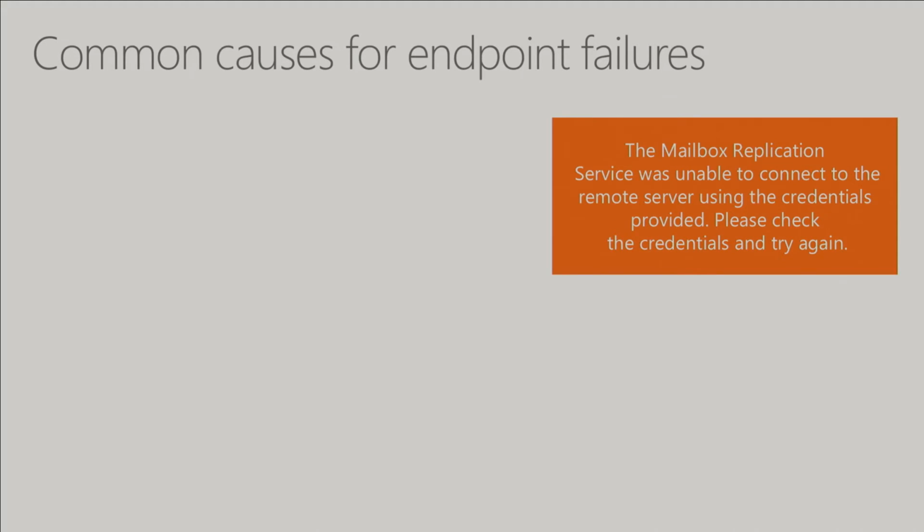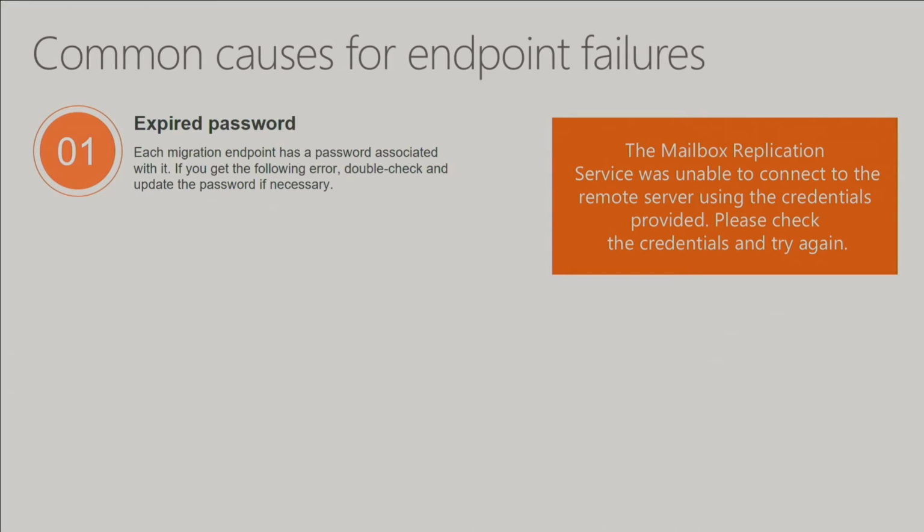It also has a credential attached to it once you create that migration batch. And if you are a little bit security conscious, especially these types of credentials, they are going to expire at some point. If that happens, then this is the error message that you're going to see. So if that is the case, then you have to update your migration endpoint with new credentials. And once they are updated, then try the Test-MigrationServerAvailability commandlet again, and you should be fine.